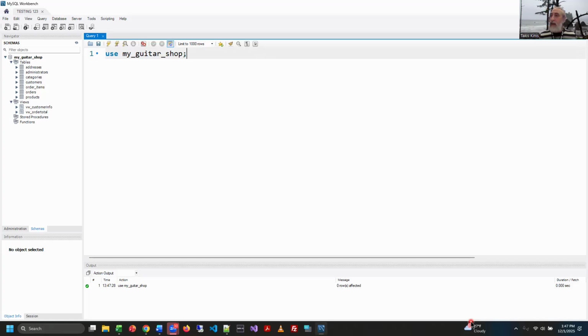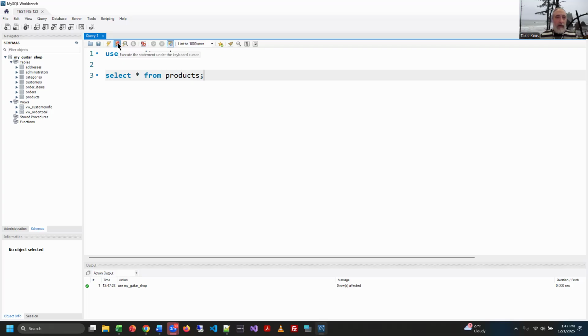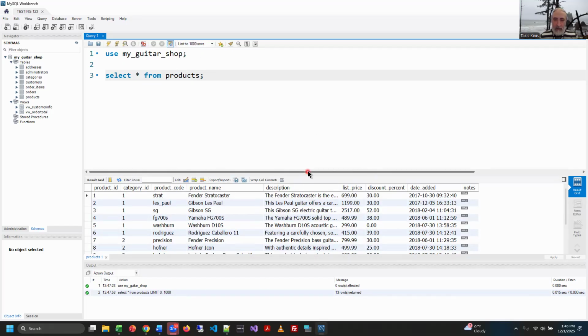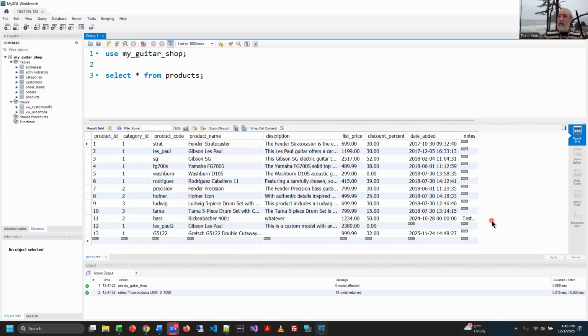Step number 15 is view the contents of the product table by doing a really basic select star from products, with the semicolon, and we'll run our query, and there's all of our products. And then I want you to take a screenshot of that. And here we will take a break because we're already an hour in. So let's do a 5-minute break. I'm going to pause the recording and we'll resume shortly.